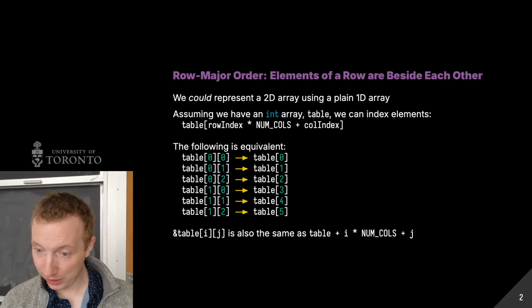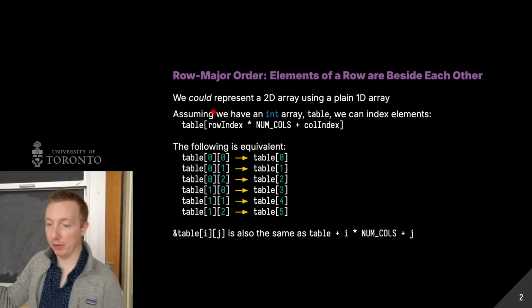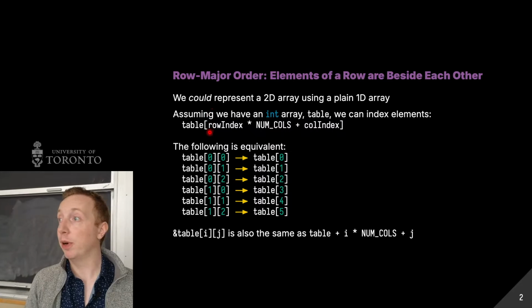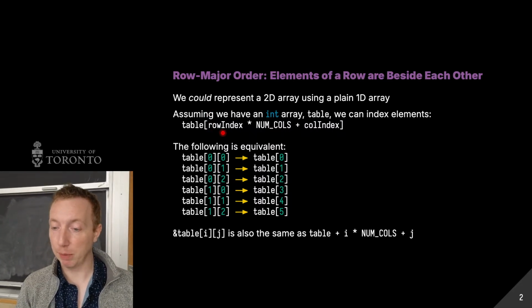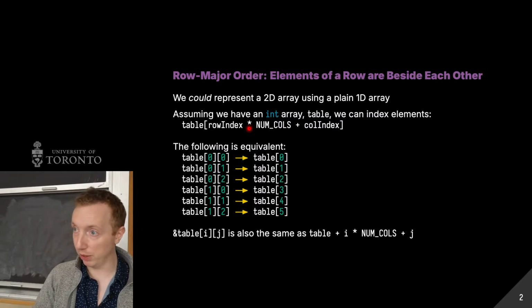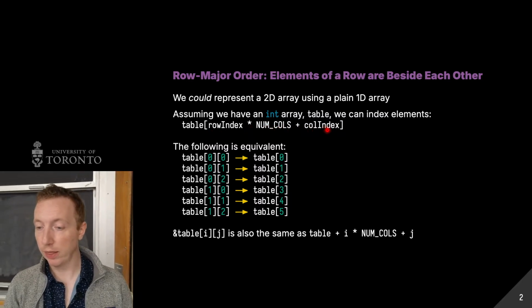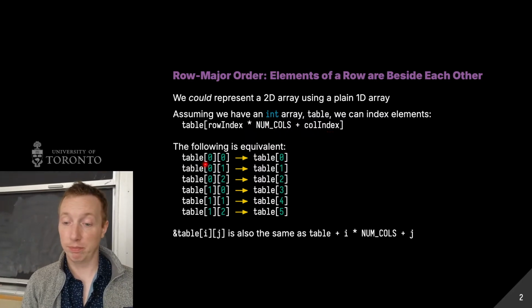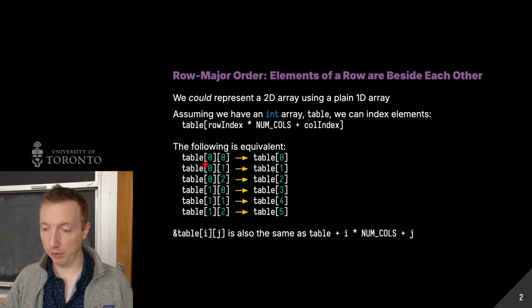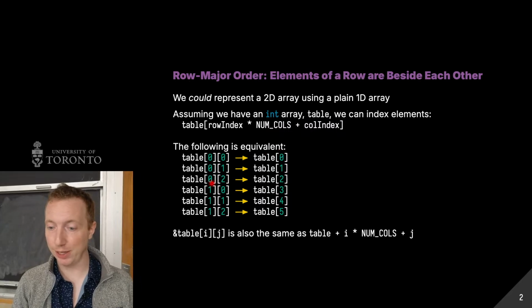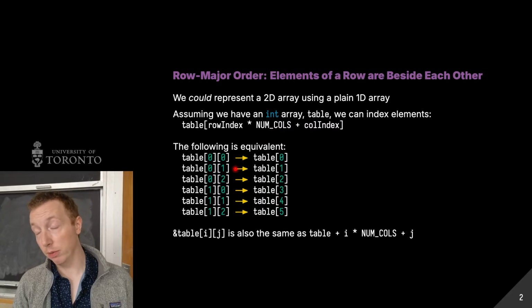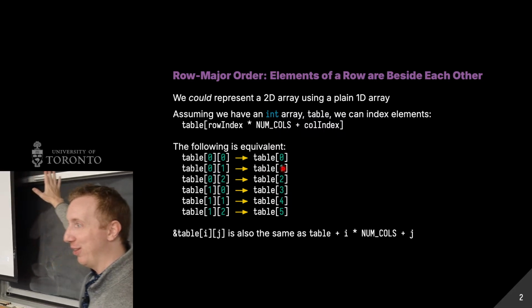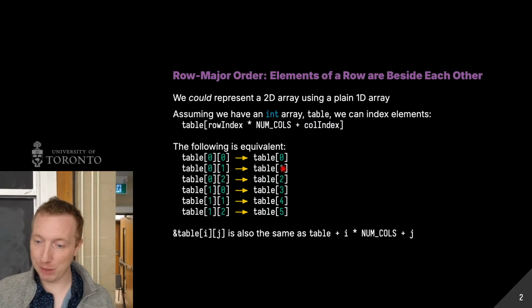So if I have a 2D array, assuming I have an int array, a table with a whole bunch of elements like row, column, if I wanted to convert it to a 1D array, it would just be my row index times the number of columns I have. So you jump a number of columns at a time for each row, and then all of the columns are right beside each other, so I would just use the column index. That means table at row 0, column 0 is the first element in the 1D array. Row 0, column 1 is the next one, so on and so forth. So everyone's okay with this review? 2D arrays, how they're laid out in memory in C?